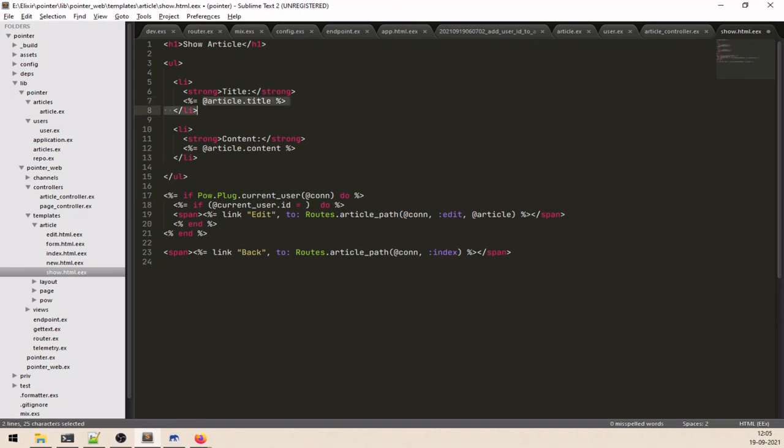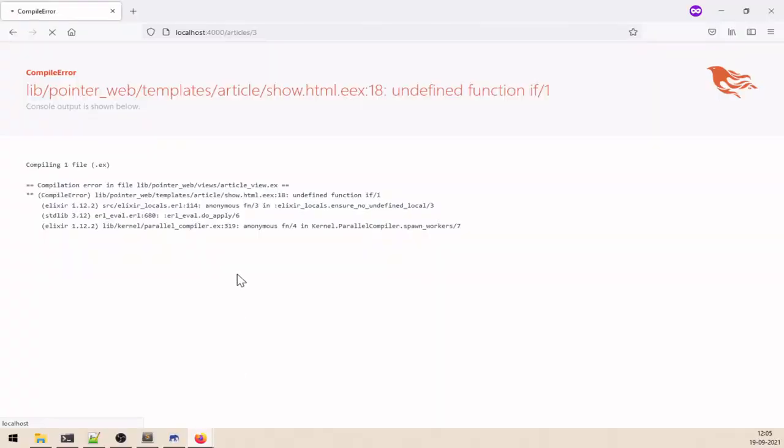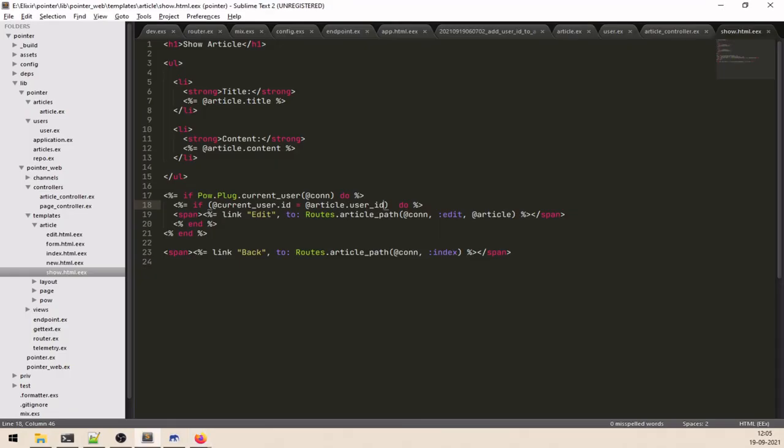So let's copy this article dot user_id, and let's save it. So now, oh, okay, my mistake over here.